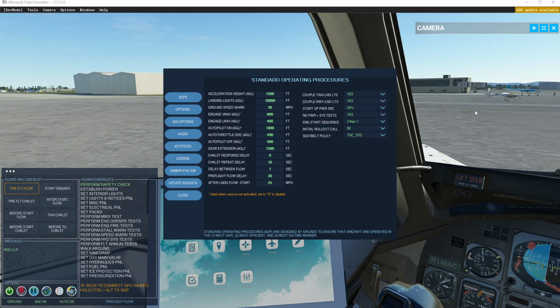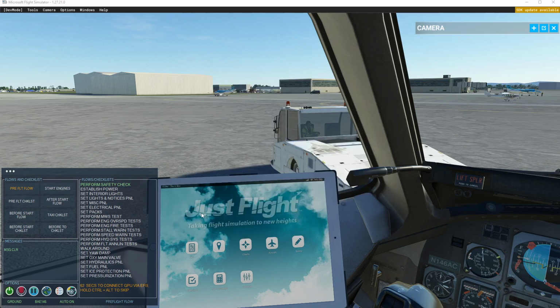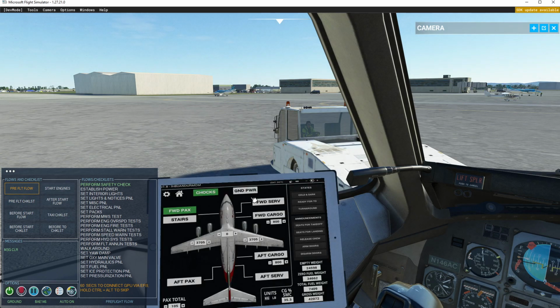So essentially when the Copilot got into the flight deck, he noticed it was in a cold and dark state. So he's going to assume this is the first flight of the day and thus perform those system tests, which we'll see here very, very shortly. So at this stage, all you have to do as the pilot is go ahead and connect the ground power.